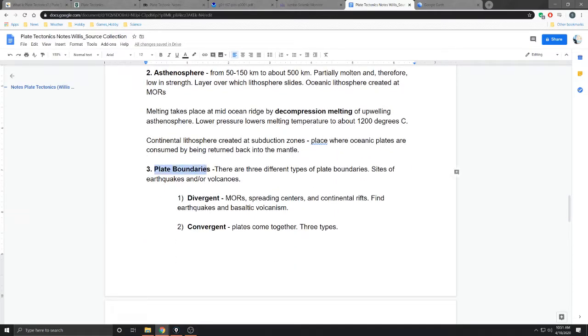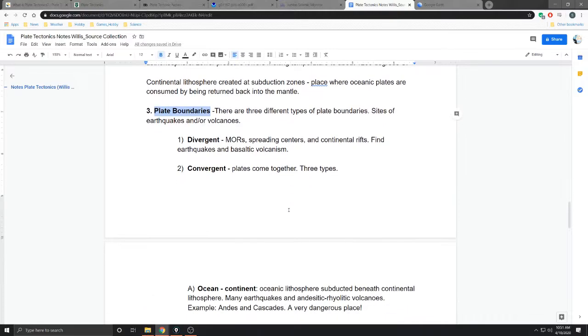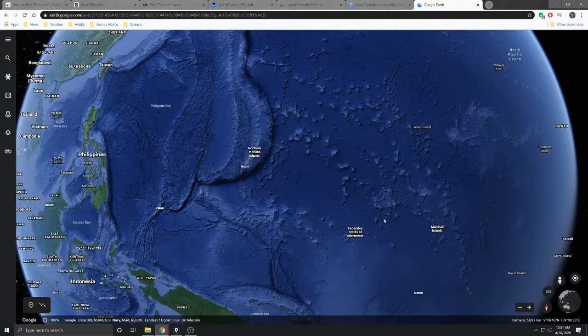We've got plate boundaries, right? These are areas, obviously, where plates are going to collide. There are ocean plates and continental plates. Those are the two flavors that we're going to be dealing with, and we're going to be dealing with what's going on at those areas. For divergent plates, we're going to be dealing with mid-ocean ridges. They're spreading centers, and we do have a divergent boundary here on Earth itself.